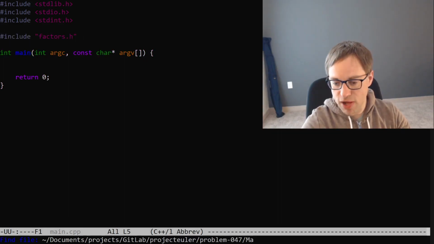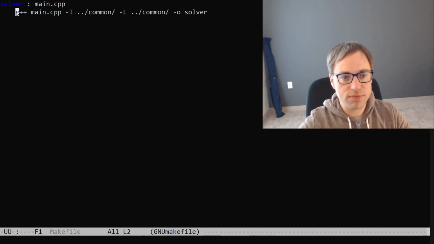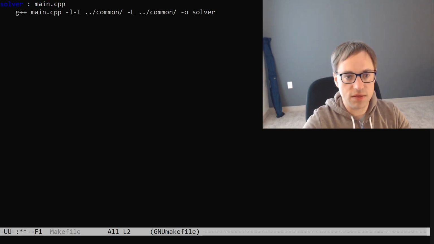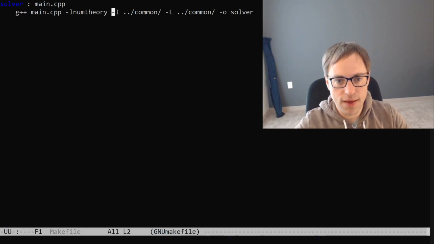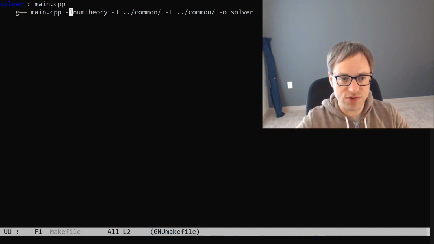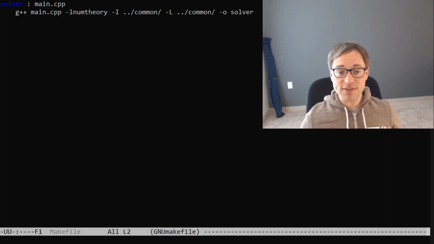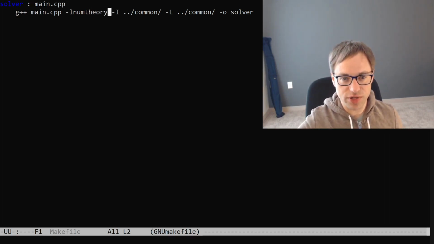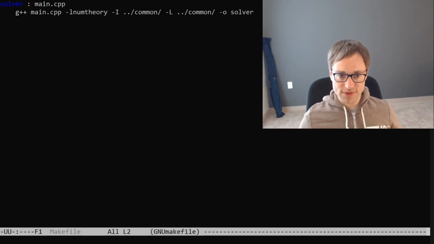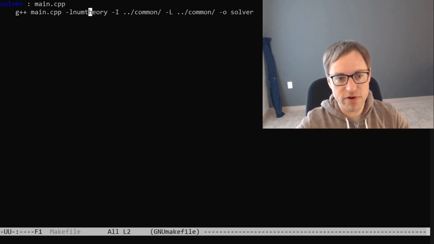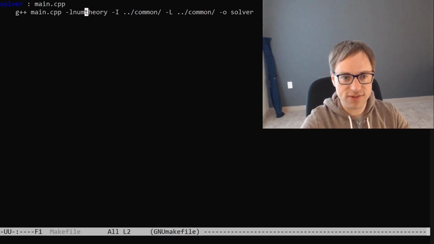We'll also need to modify our makefile to link in the number theory library. I've occasionally thought of just modifying the template so that it has this -l num theory, but many problems don't require the number theory library, and I'd prefer not to link it in if it's not actually necessary.